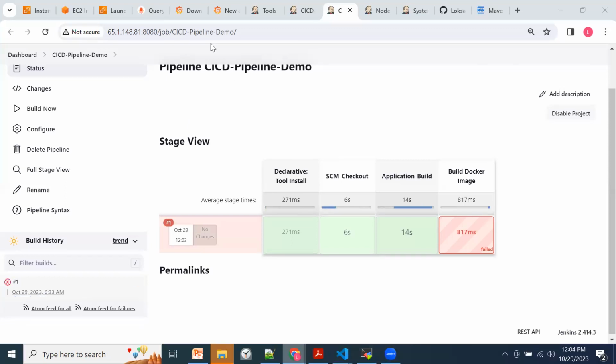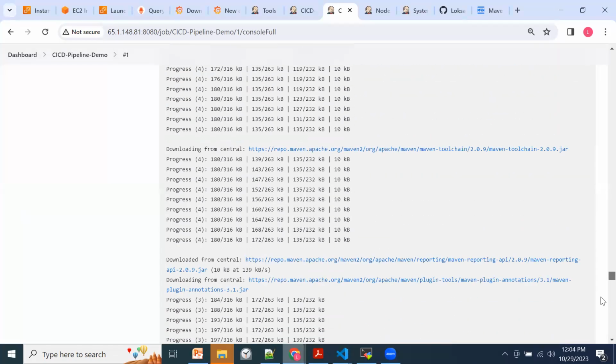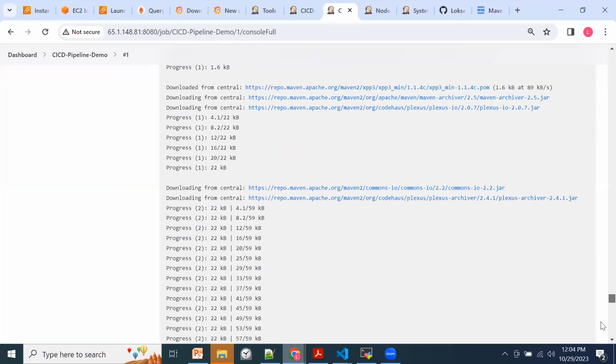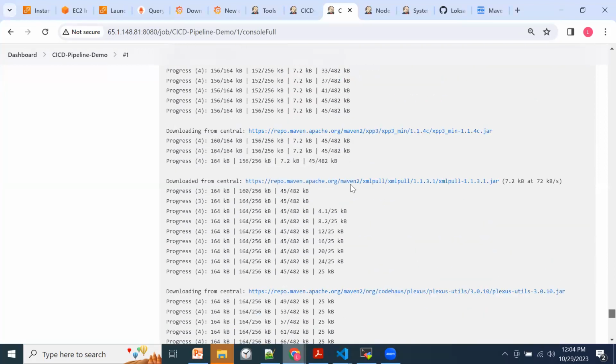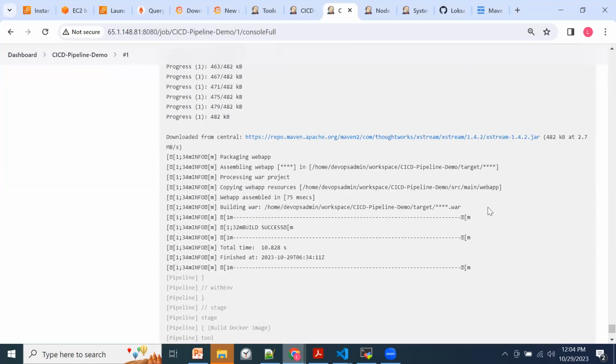So the Docker image build stage fails. Let's verify what went wrong here. We can clearly see that the job got executed on a slave machine, the application build server. It has created a workspace. And if you get into this process, we can see the build is also successfully created.